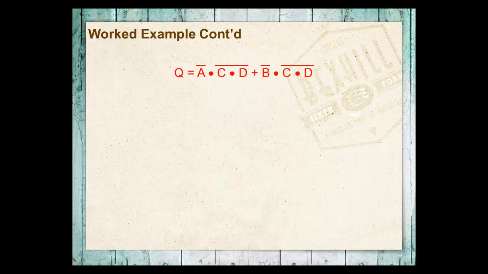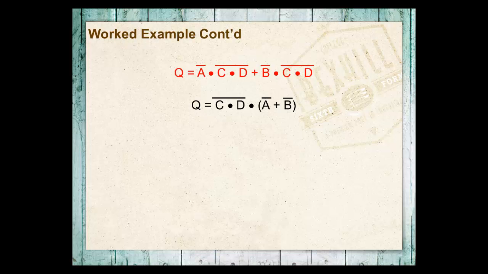Mathematically, you might sit there and say, okay, now what do I do? Do I treat this as one expression? But actually, if you look at this mathematically, you should be able to see that if I treated this like a plus in mathematics, then actually I've got two of the same expressions there. And therefore I can apply simple mathematics, bring that outside the brackets, and treat the and as a multiplication. Because in a way, that's what it is. So if I take the C and D outside, I've now got A or B. If I ANDed A with C and D knotted, I'd have to do the same to B, and I'd end up with that expression, so I can go back from here to here if I wanted to.